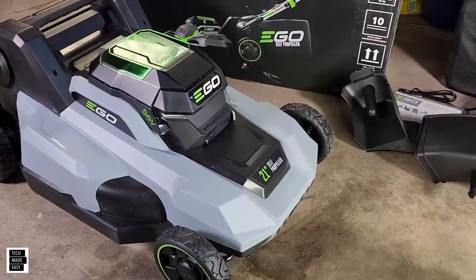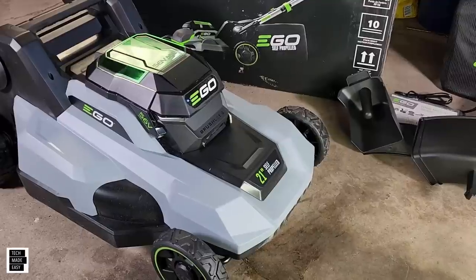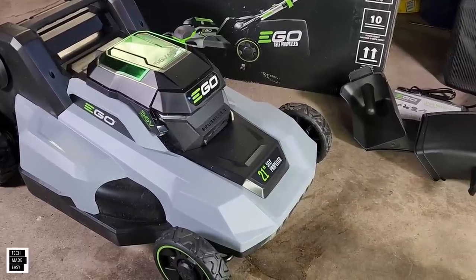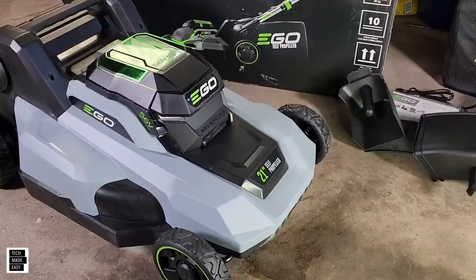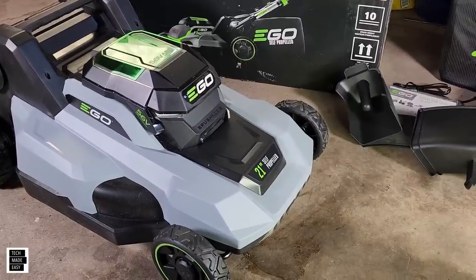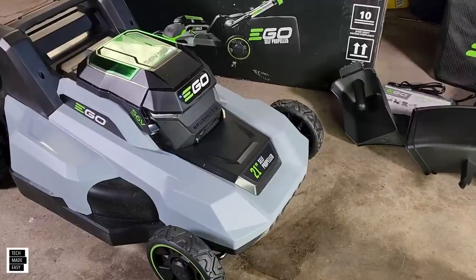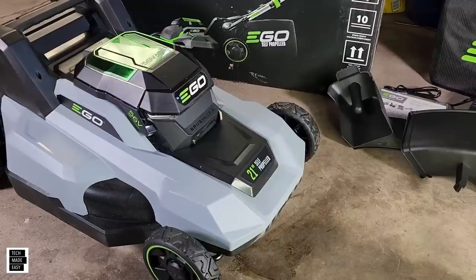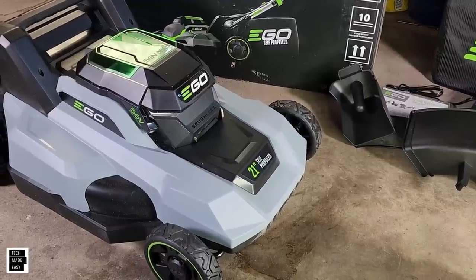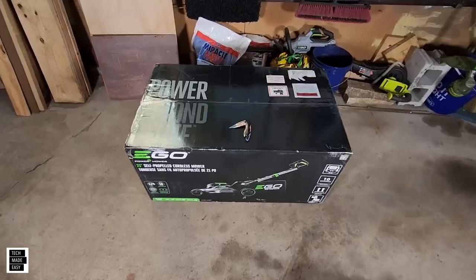Okay, so in this review, I will cover the unboxing so you get to see what's included. We're also going to take a detailed close look to really see what's changed. Has the design changed? What's been added? What's been removed? And then I am going to spend some time comparing this to all of the self-propel models that Ego makes, because you might have one and you might want to know some of the differences. So let's go ahead and get this unboxed.